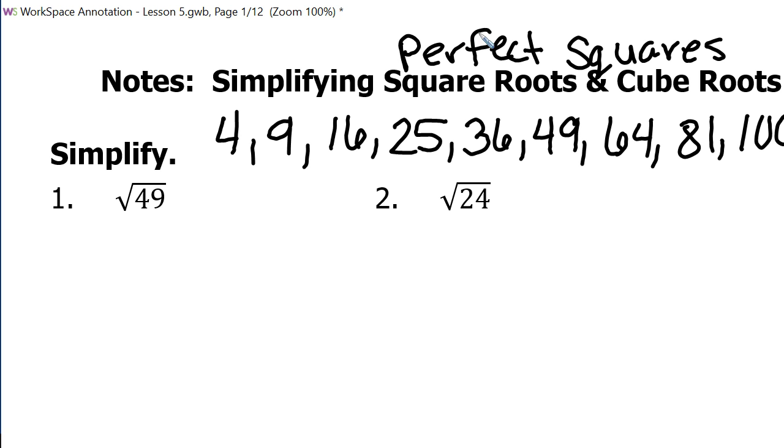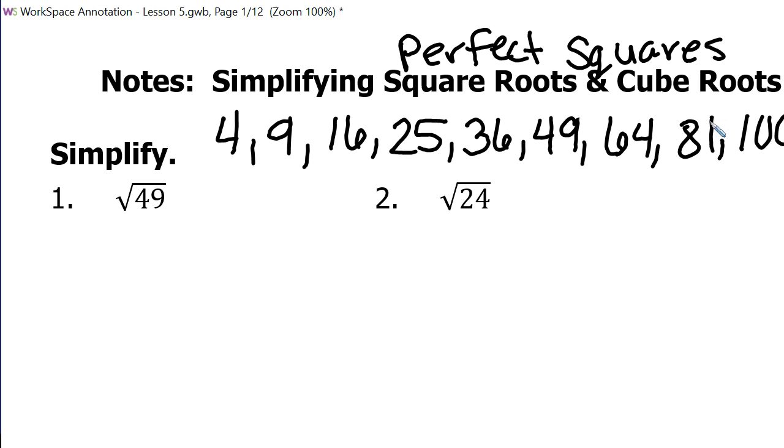And when we were doing our factoring, when we factored the special cases, in order for a variable to be a perfect square, the exponent had to be even, like x to the second, x to the fourth, x to the sixth. I'll just put dot, dot, dot. Keeps going. So today we're going to be using those perfect squares to simplify these square roots.